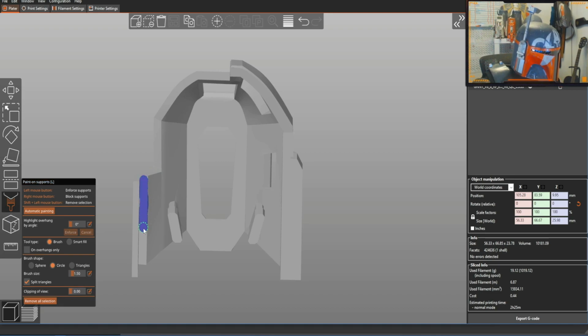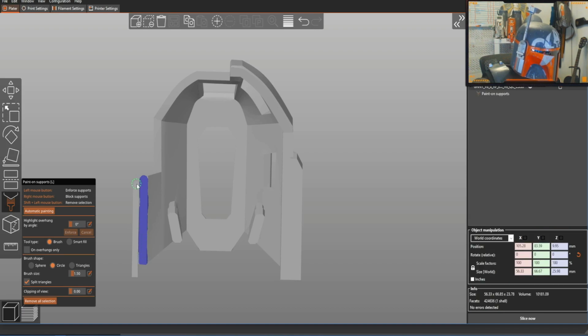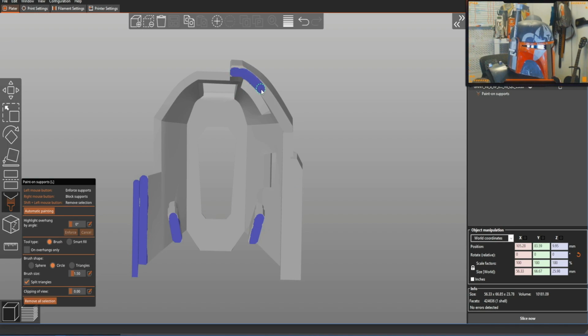So we're going to just go ahead. We're holding down our left mouse button and we're just dragging. And so basically everywhere that it's blue, there's going to be a support. Okay, so we'll go ahead and support all this. We're going to support this. We are going to need to support this, but we're just going to put some dots because I don't think the entire thing needs to be supported. Again, with this, we're going to just do this. So this would be kind of where a support pillar will get drawn.